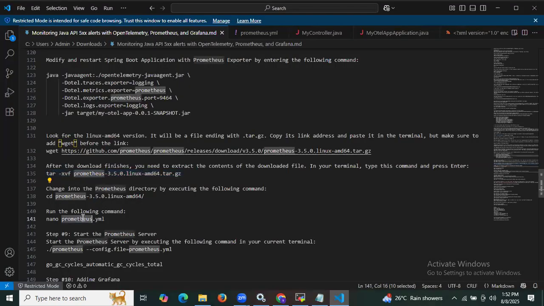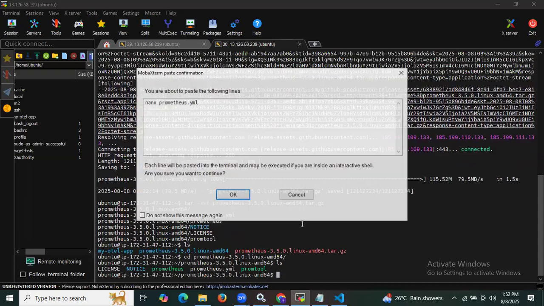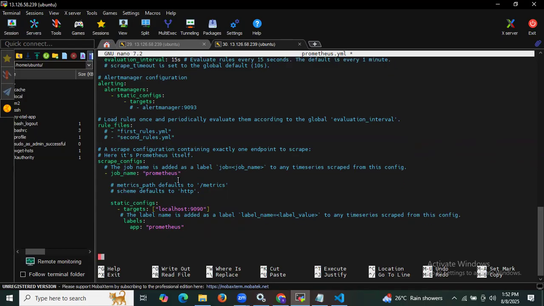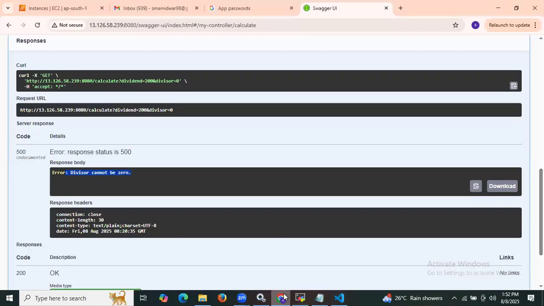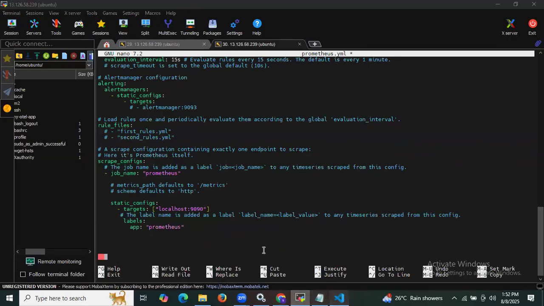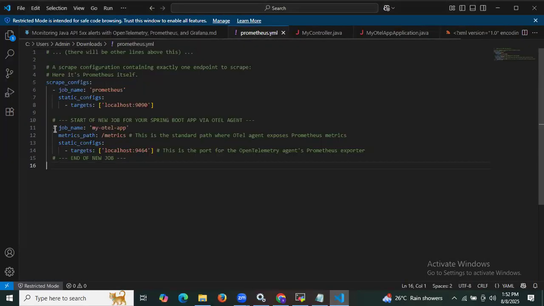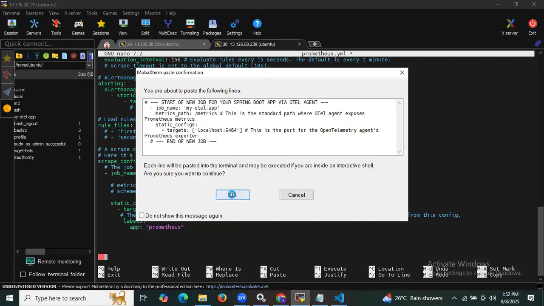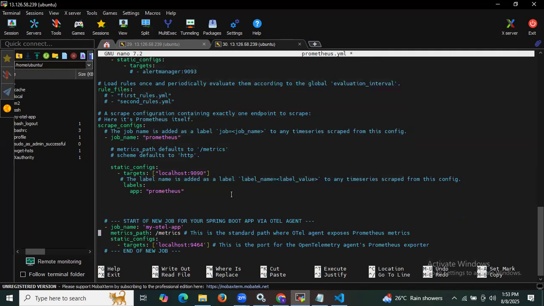We need to modify this prometheus.yaml file. So let's modify. Here, as you can see, there is one job with the name prometheus. Now here we are going to add one more job with the name my hotel app. And as you know, we need to be careful about indentation. As you can see, it's proper.